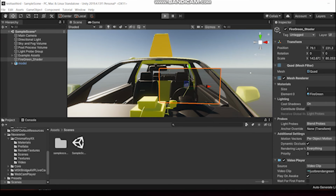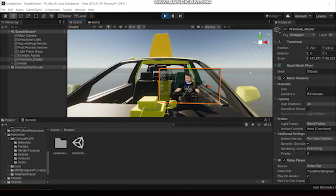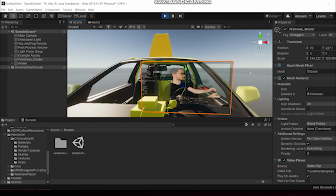Lining myself up on the seat. I hit play, and now we can see me in the driver's seat, my video. So we would want to plan the cropping of it. The chroma key is still not very great because the green screen was not very great, but I can start to really place myself inside the car, which is pretty nifty. And then obviously when I change directions, it's no longer really a great shot.